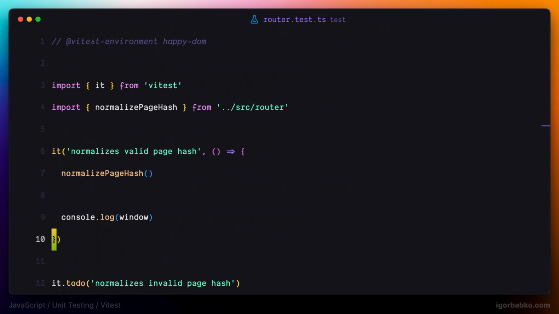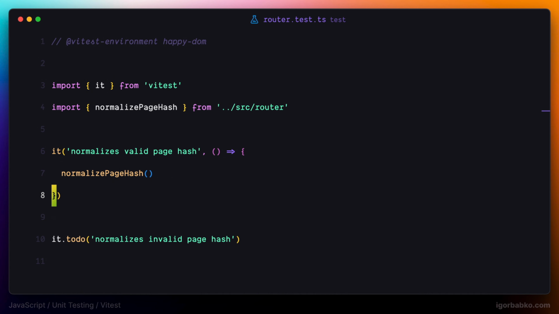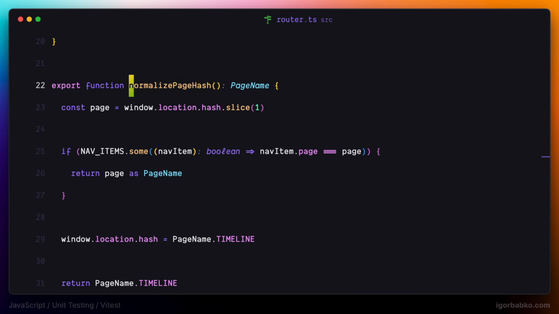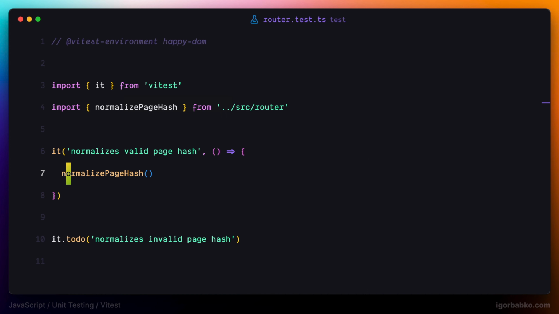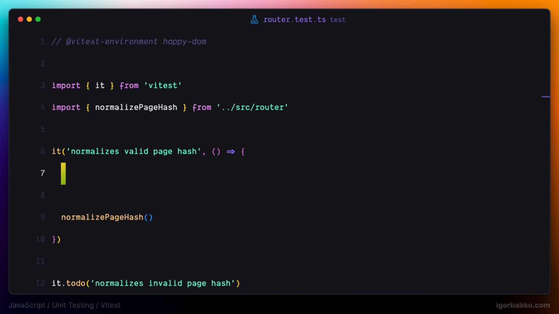So now let's think how we can test normalizePageHash function. The first thing this function is doing is it tries to extract the hash of the page. So we have to kind of arrange the world before executing this function and assign some string to the hash property of the location object.